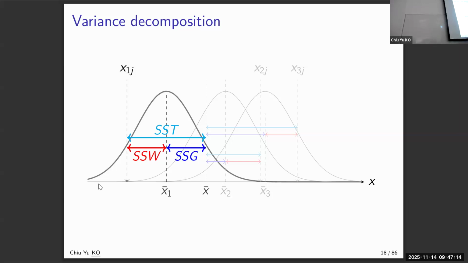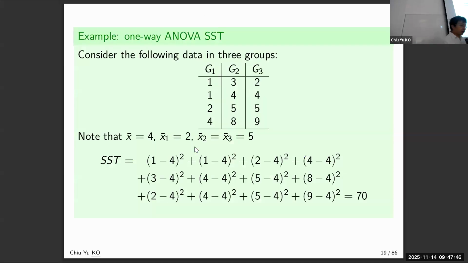So you can directly go to MOT, but also you can take a minibus to Satin and take the highway to MOT, the same, right? So you should expect this to be the same, because this is the decomposition. So once we have this, why do we want to care about that? Later we will calculate the variance based on these two measures. But before that, let me show you the calculation of SST.